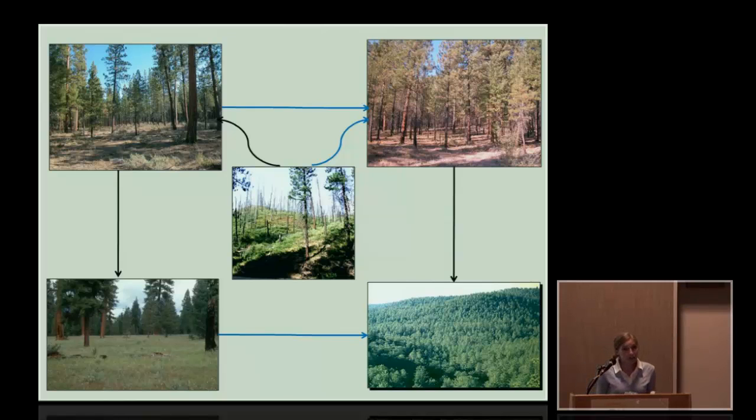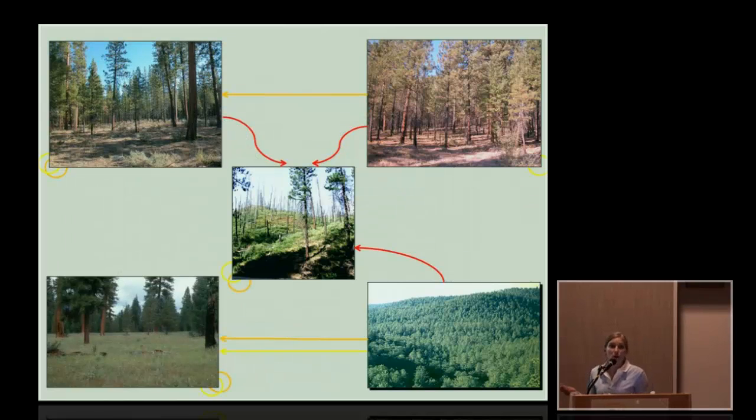Fire is one of the dominant disturbances in this system, and these are all the fire disturbances that can happen. And so the yellow arrows here are the low severity fires, orange is the mixed severity fires, and red are your higher severity fires. So essentially fire is maintaining an open system, a largely open system. And each of these arrows represents a transition in the model that has an associated probability. So it's a quantitative model.